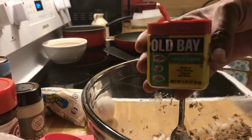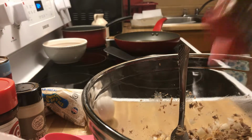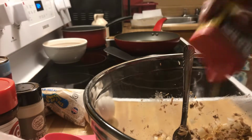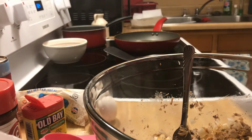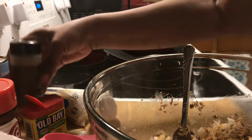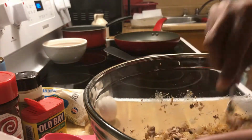Then to that, I'm going to add my Old Bay seasoning. It has a little garlic in it and herbs. This is good on seafood, your shrimp, your fish, whatever you want. It's new, so I have to make sure it really comes out how I want it. Okay. Then I'm going to use a little pepper and some seasoning salt. Now, if you don't want to use these, you can use any kind you want. Okay, and then I'm going to give that a stir.